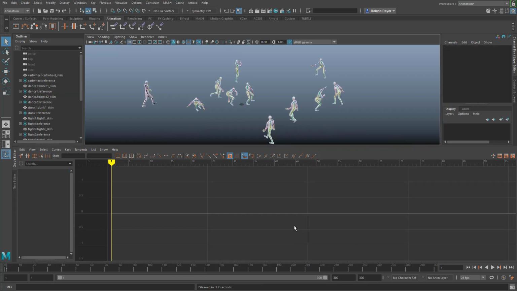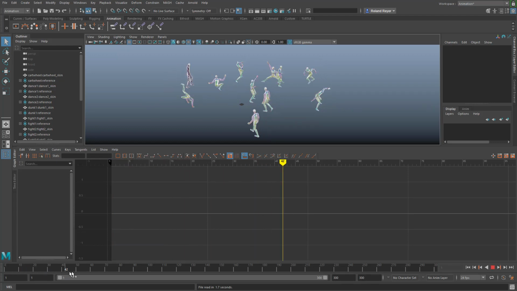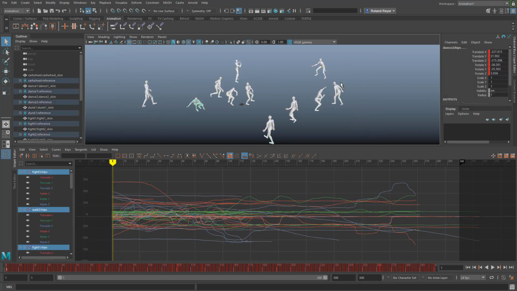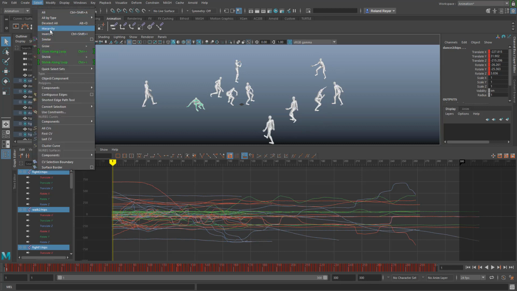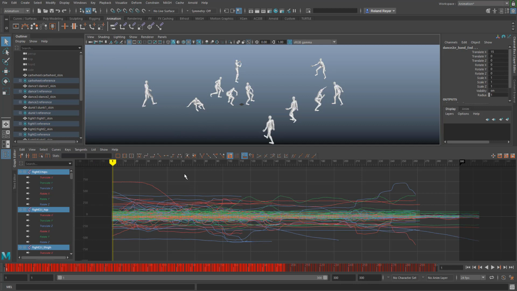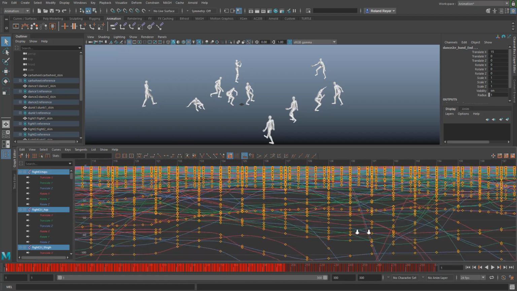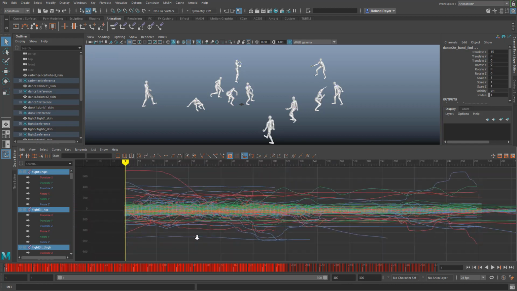There are now significant improvements to the performance of the graph editor. Look at this scenery. We have a bunch of characters. They all are animated with motion capture examples from our content browser. I can pick all of these characters, which would just select their root nodes. But then I can go and select the complete hierarchy of all of these nodes, and you see we have a whole lot of curves now in the graph editor, which would normally impact the performance of the graph editor. But when I hold the Alt key and move the camera or my view around, you see that this is super fast now. I can zoom in and out, and everything is extremely fast and very performant.